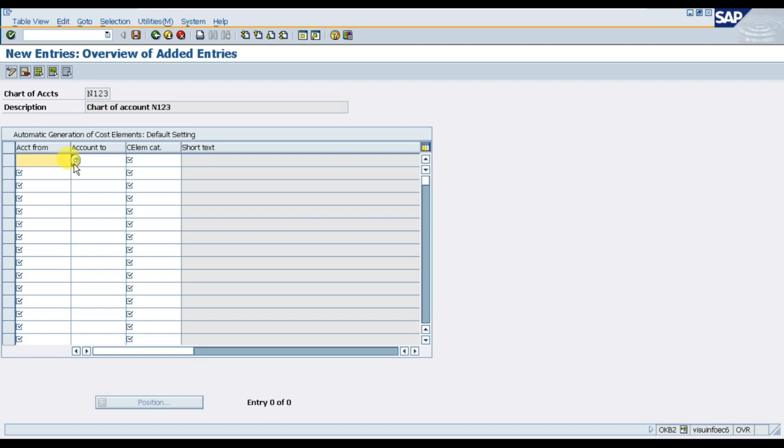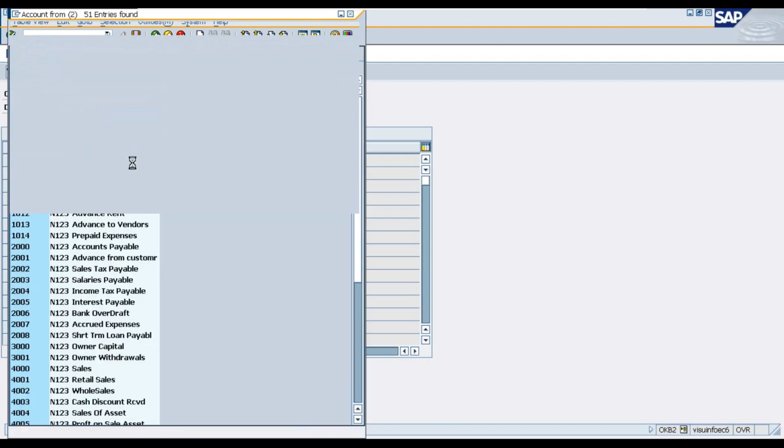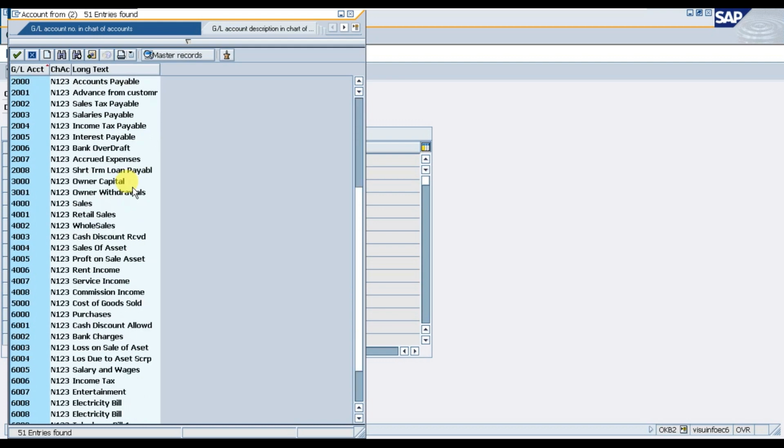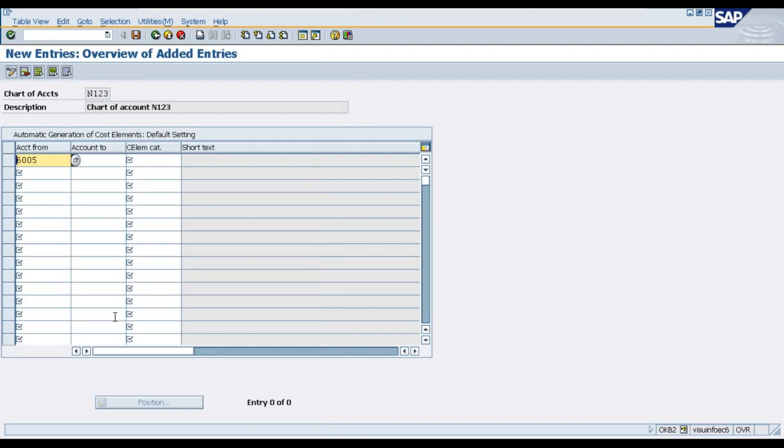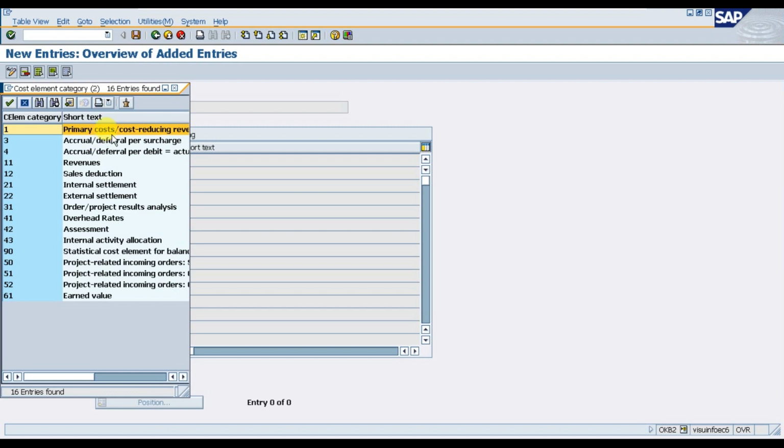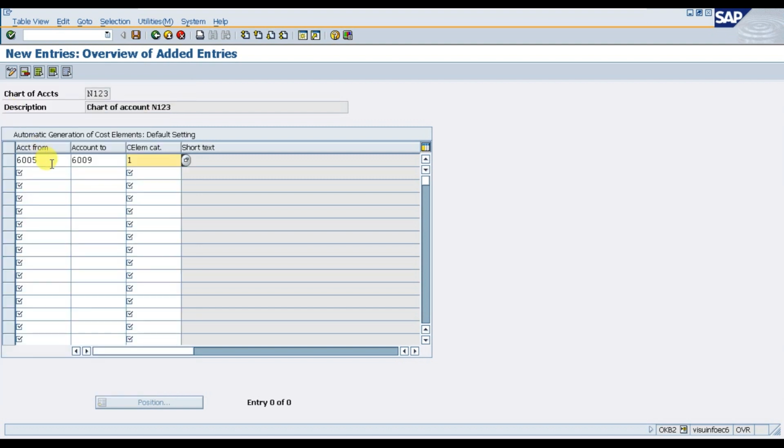So we're going to make a new entry here. I'm going to enter account from, press enter, and I'm going to select here from 6005 to 6009, and our cost element category is 1, which is primary cost or cost-reducing revenue.